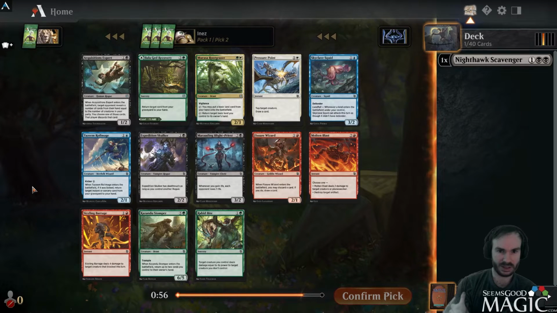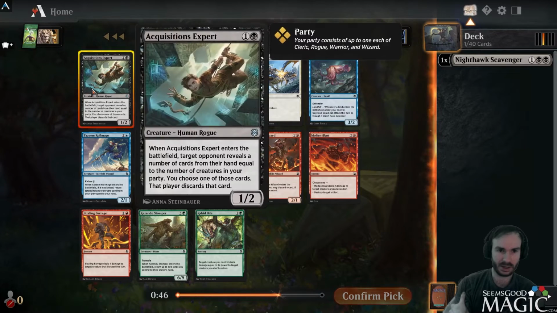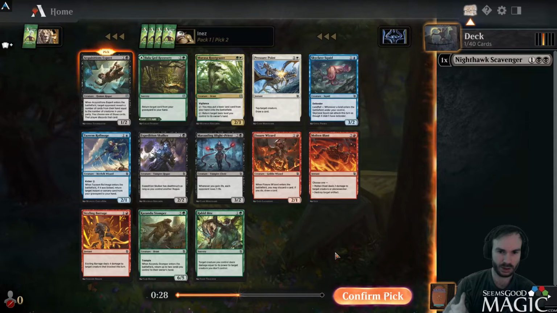So for the follow-up pick here, it's definitely a black card, because we want to play this Nighthawk Scavenger if we can. So it's Acquisitions Expert, Skulker, or Blight Priest. Probably the Expert can randomly get some discard out of it. Still kind of puts us into possibly party deck territory. And it's a Rogue, so it still keeps me in Rogue territory as well. Blight Priest would actually be pretty good synergy with it and set us up for Clerics, but you can still play Acquisitions Expert in a Cleric deck as well. So, all right, take the Expert.